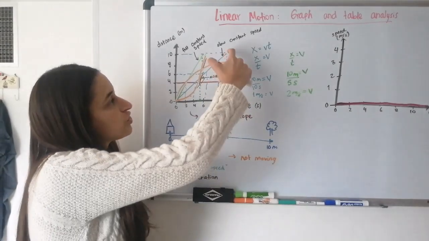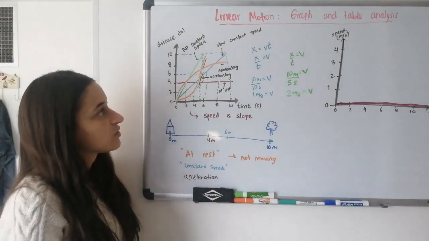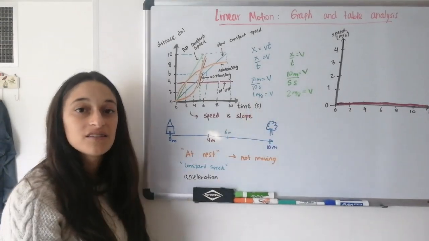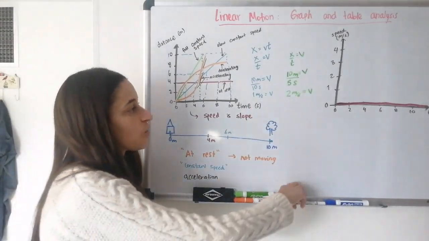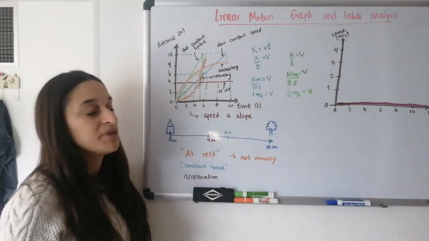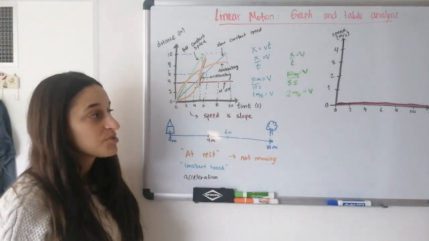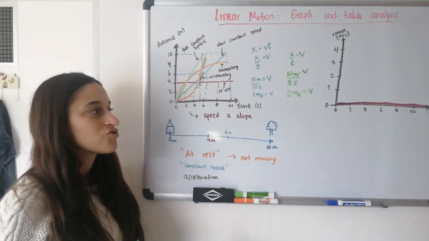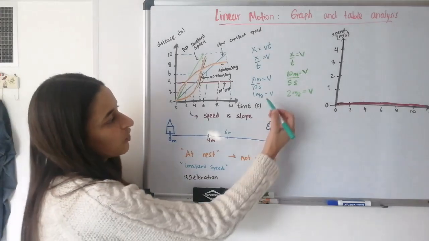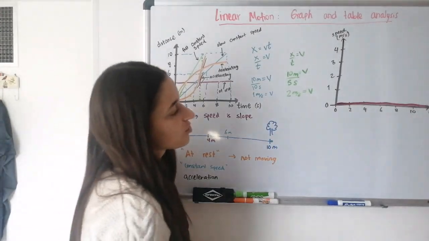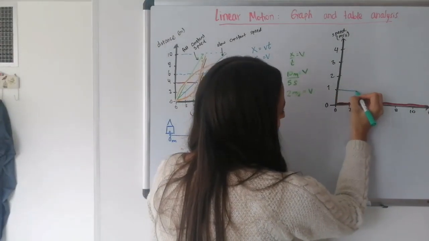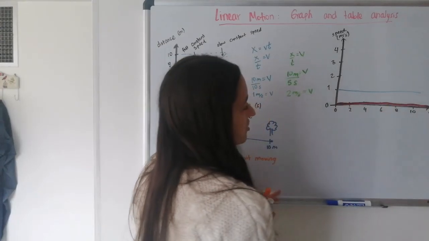Now we had two that were constant speed. One was slower and the other one was faster. And we had actually calculated the speeds of each one. So in the first case, we had a speed of 1 meter per second. And the speed was constant, the speed was not changing. So we're going to have a straight line again, but now at 1 meter per second. So basically for the whole 10 seconds, the object was moving at a constant speed of 1 meter per second.